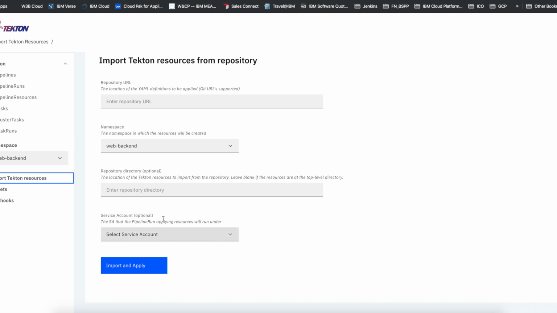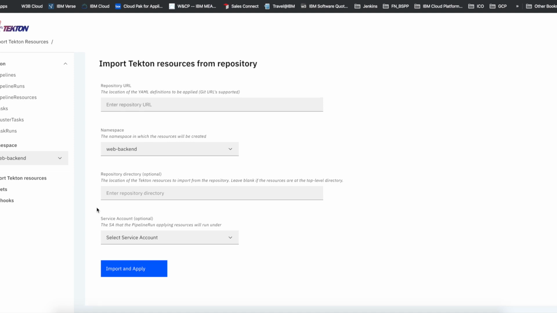By the way, this is very critical and very important. Whenever we want to run a task using the task run, or we want to run a pipeline run, we always have to define a specific service account, because we need to put our privileges into these service accounts so that the Kaniko containers, or the Tekton pipeline, can go and execute or have access to some of our resources on the cluster.